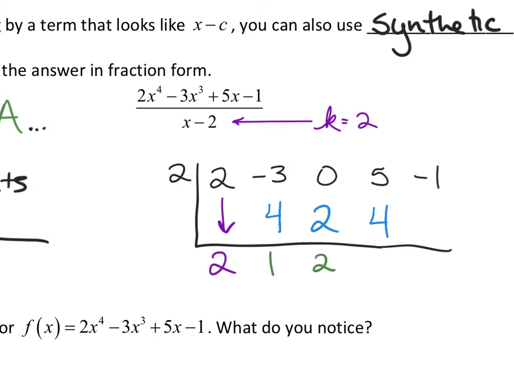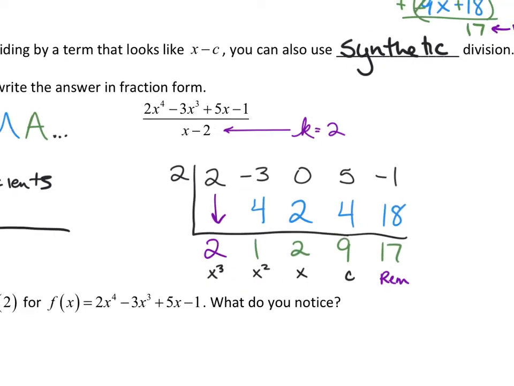We add. We multiply. We add. When you do synthetic division, the very last number you get when you add that last column is your remainder. And then the powers go up from there. So this next term is your constant term, then your x term, your x squared, and x cubed. And if there were more, you'd keep going up each power.